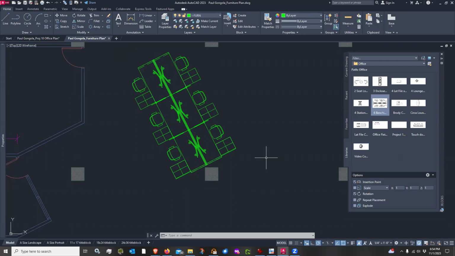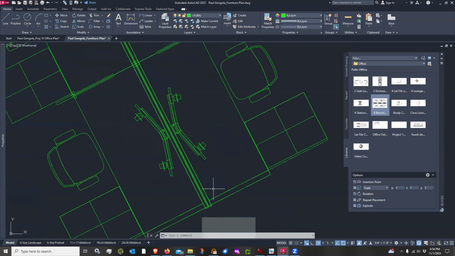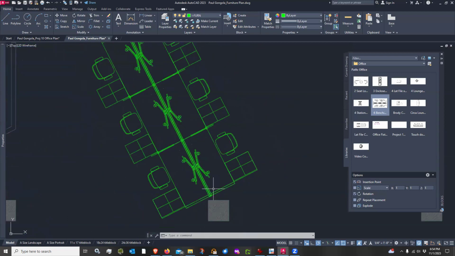The other option is to drill a hole literally through the floor. So you literally have a hole in the floor, and then you go to the floor below and thread the power up through the hole that way. And then it comes up through the floor in one corner of the workstations.